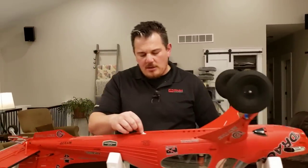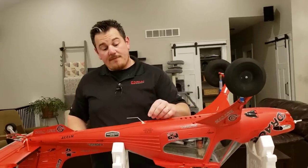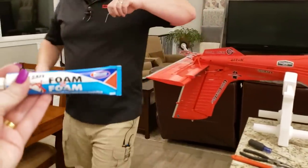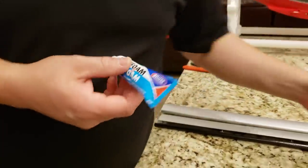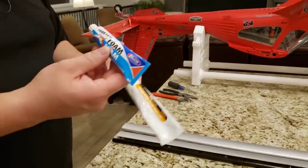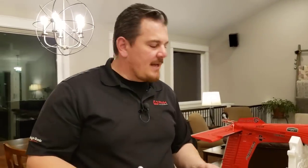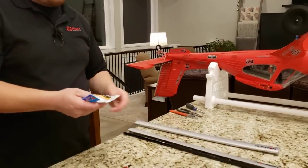I'm probably going to go ahead and use foam to foam or mucilage. So let's talk about the different glues quick. CA is cyanoacrylate, I believe is what that's called. And you could use a little bit of kicker. I'm not sure if you would have to use foam safe on this. I generally err on the safe side. I like the way that this stuff works better. It's not like rocket science here. We're not talking about building an entire model off plan, but I'm going to go ahead and use probably foam to foam.